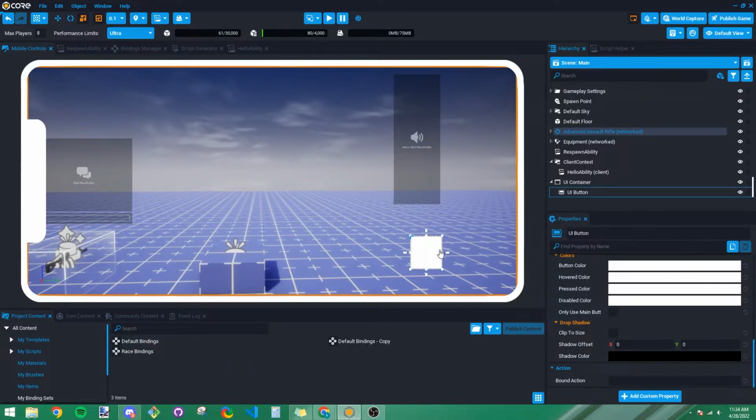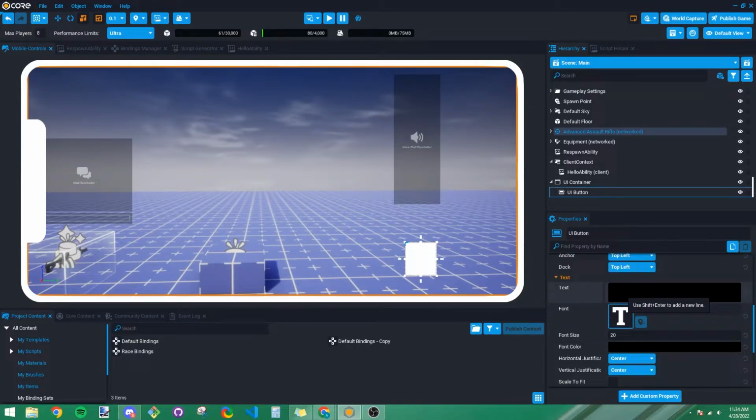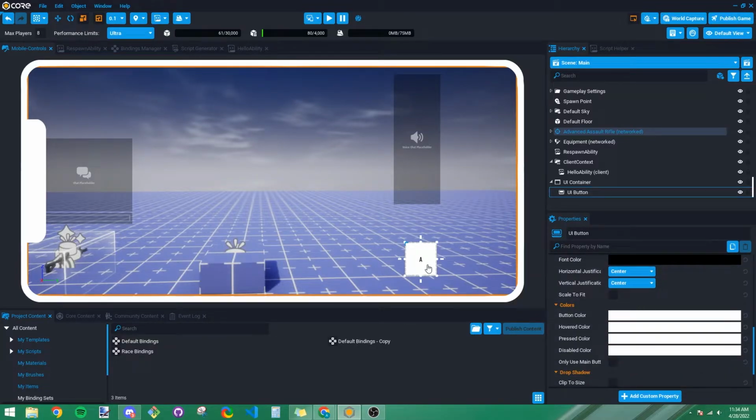So I could potentially create a very nice looking UI, but for this, I'm just going to do a quick little thing. So we have our UI button. Maybe we just want it to be letter A. I could just hide the colors if I wanted to have an image there instead.